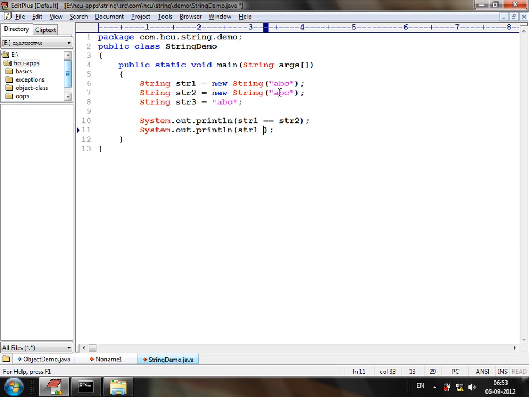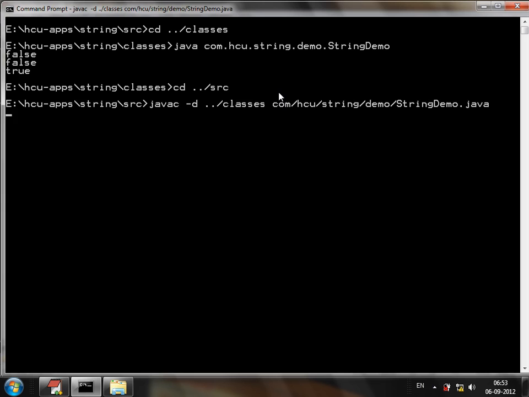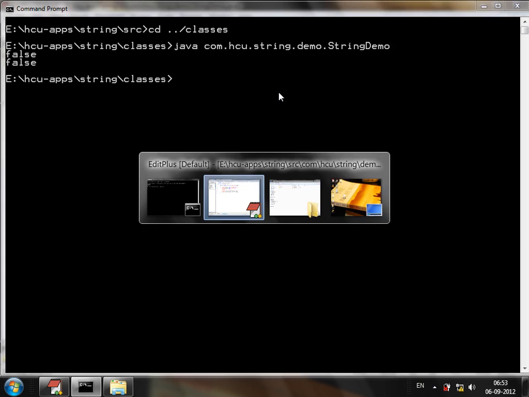Now, false? False, just because these three are three different string objects.